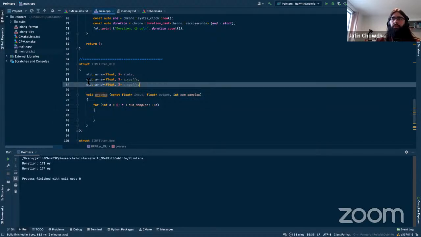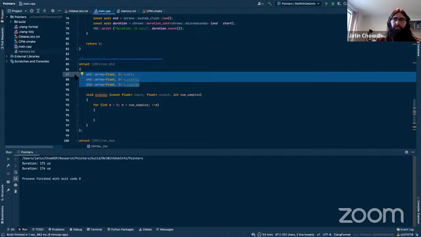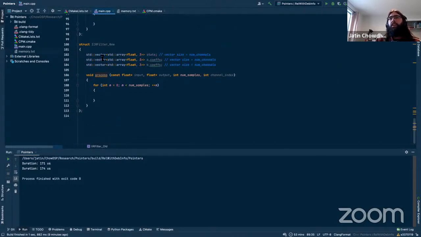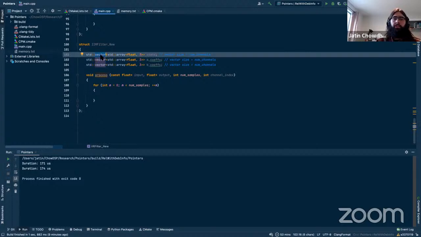And all of these things are, if not on the same cache line, then very close to each other in cache, right? But now when you're using a vector here, these are all things that are on the heap, and they're not necessarily located very close to each other. So now you've got to pull things from potentially parts of memory that are very far away from each other, right? And so this kind of destroys what people sometimes call cache locality.